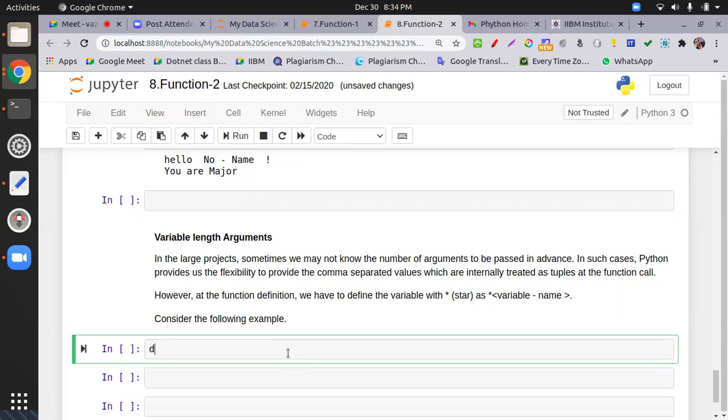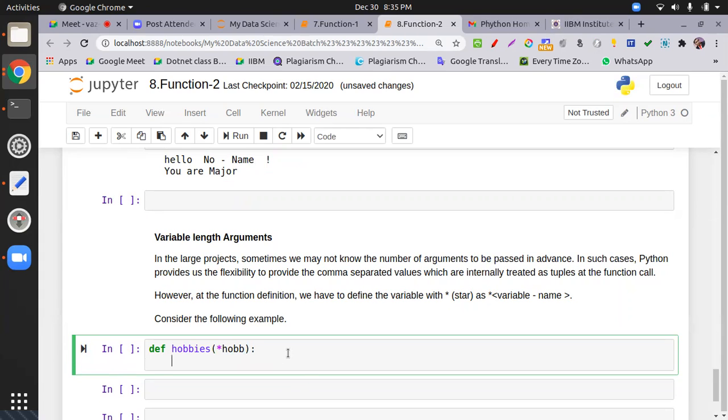I have def hobbies. In this, I have my skills or hobbies list, just asterisk hob, which holds the list of hobbies. Always keep in mind that when we have a parameter list, we put the asterisk before it so that Python recognizes this is a variable length argument.